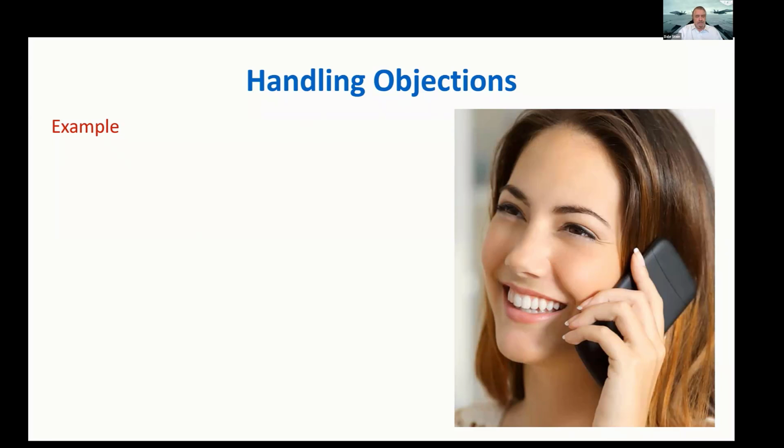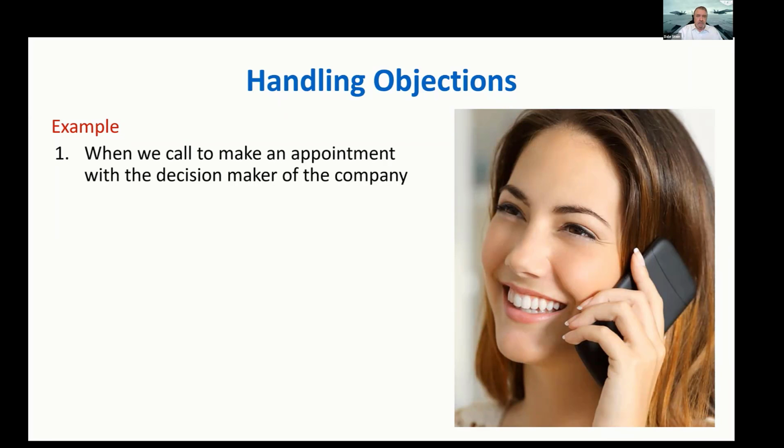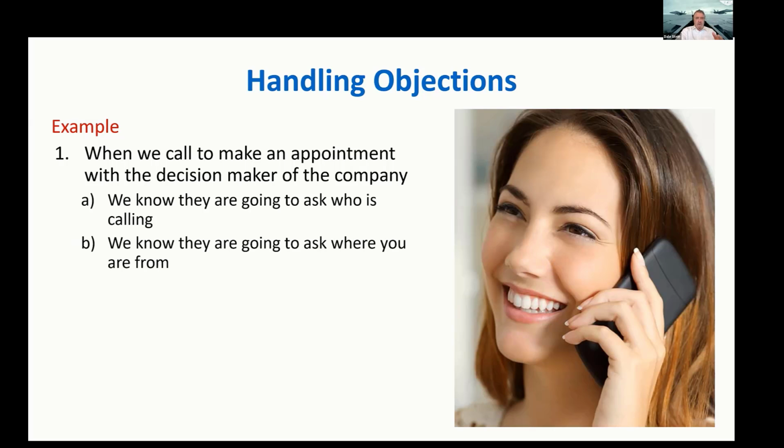I'll give you another example. When we call to make an appointment with a decision maker of a company, we know that when we make that phone call, there are only 3 questions they can possibly ask. Who's calling? Where are you from? And why? What is this about? Of the thousands of phone calls we've made, we've never come up with any other questions than these 3 when you make that call.